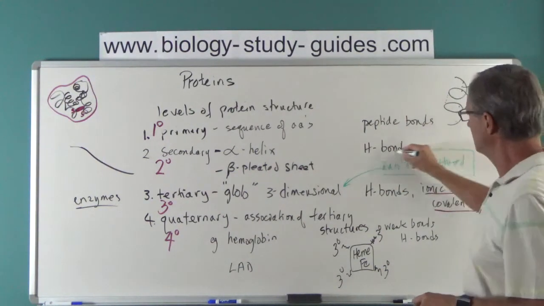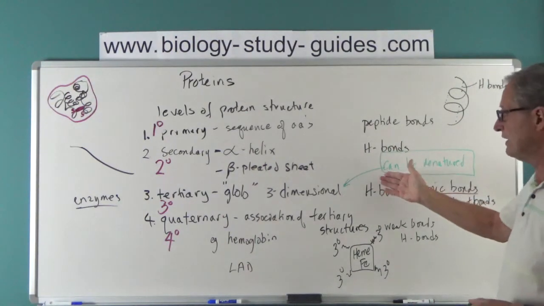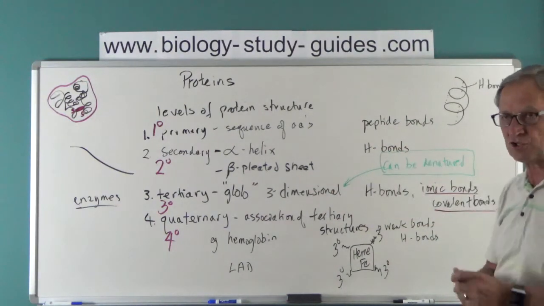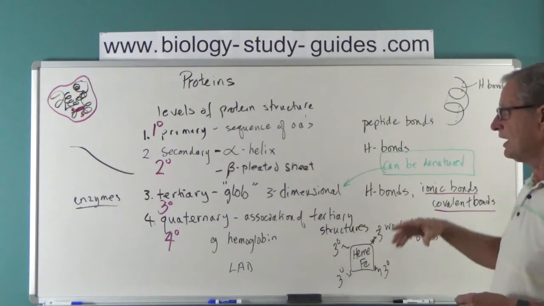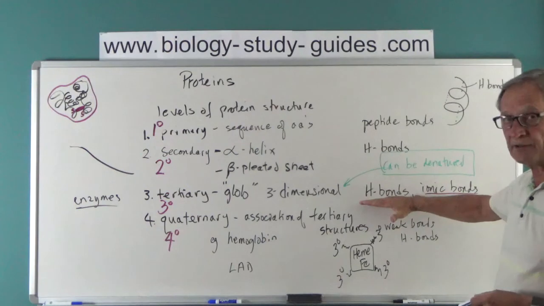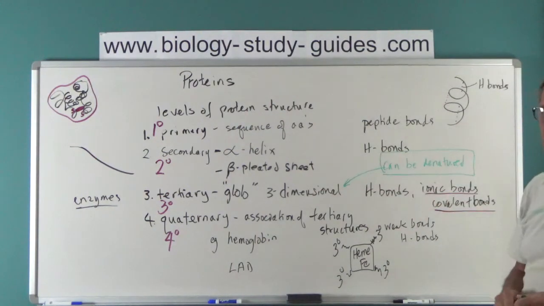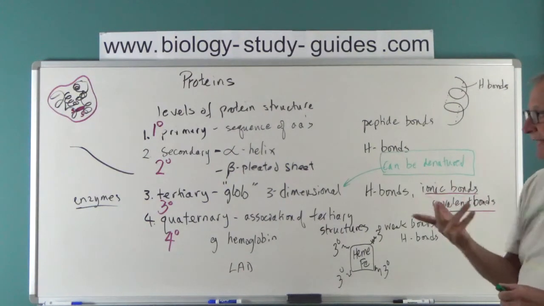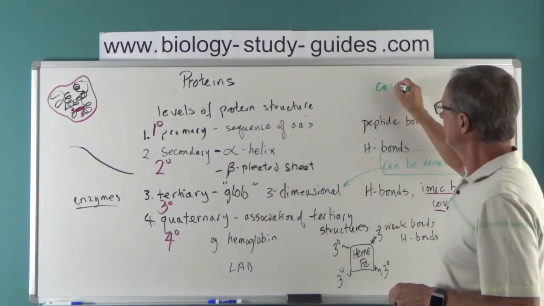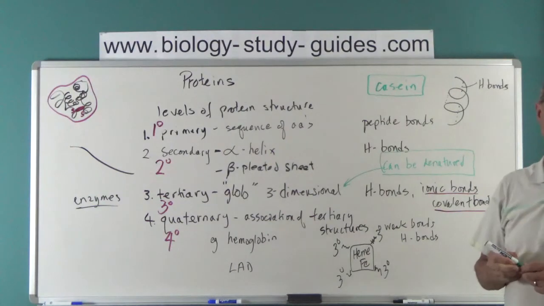This is a big topic that shows up in another video, where we get into how we actually change the shape of enzymes, how we denature them, and the factors that contribute to denaturing. But it's worth noting here that it's the loss of the weak hydrogen bonds in tertiary structure that leads to them being denatured. I'll give you one example, and you'll recognize it. There's a protein called casein. That's a protein that's in milk.